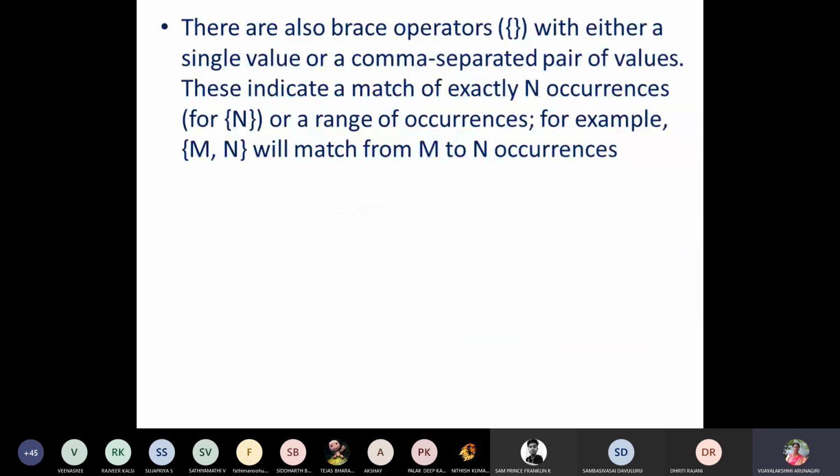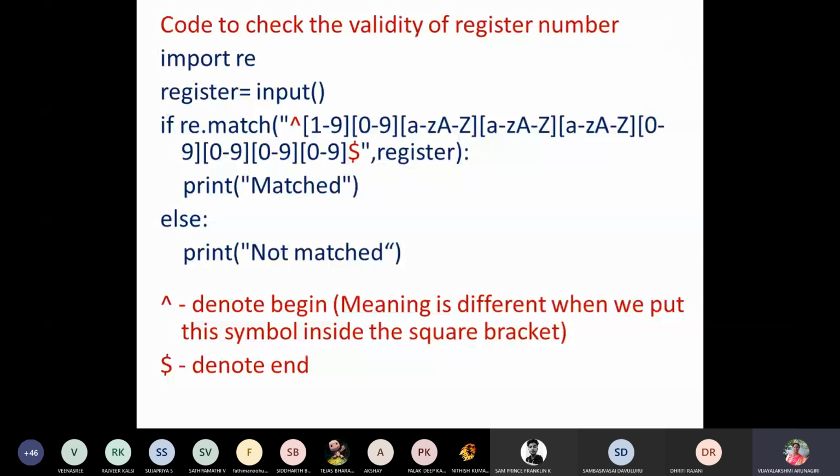Another one is, to denote the number of occurrences, we can use the range one that is called a curly brace. If you want to give a specific number of occurrences, then you can use the curly brace. With the example, I'll explain it. Now you see this program. This program I have given for checking a valid registration number. Already we know the pattern of the registration number. What is the pattern? First two digits, 3 letters, and 4 digits. So I'm going to fix the regular expression pattern.